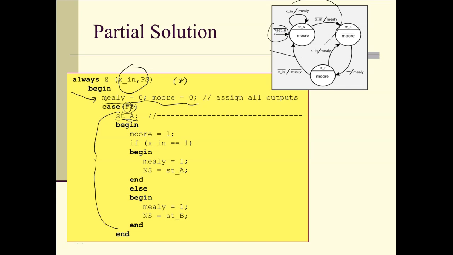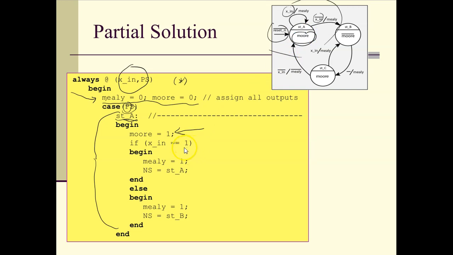But what I see here is xn doing two different things. When xn equals a 1, it stays in state A. When xn equals a 0, it goes to state B. So here it is. In state A, I turn the Moore output on. That's the first thing I do. So anytime I'm in state A, the Moore output is a 1.